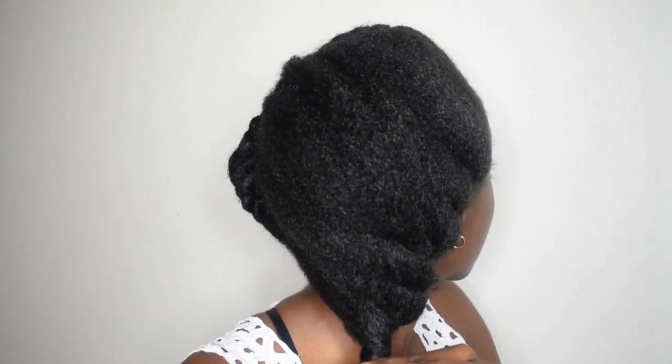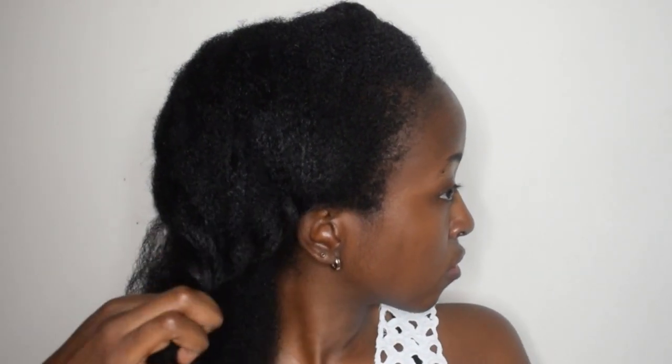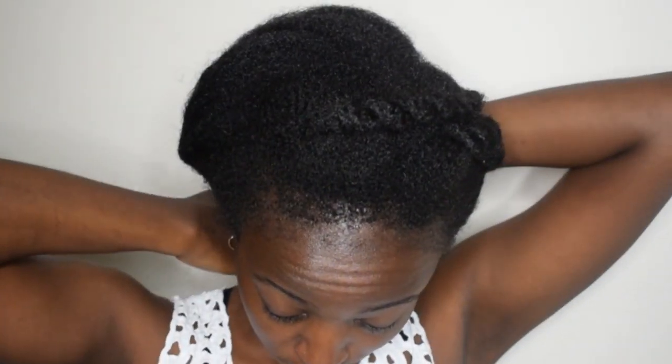So as you can see, it came out too puffy. It was too poofy, like there was stuff inside. So I went back and started again from the middle to make it a little flatter, because again, if it's too poofy, it won't come out properly. So I went back in to just repeat the same process.